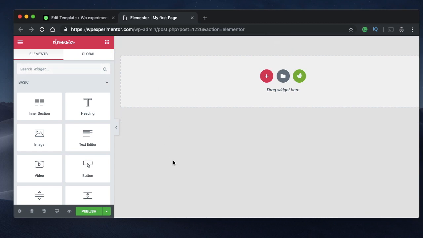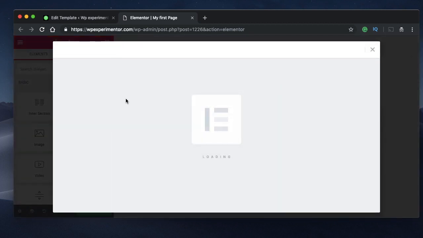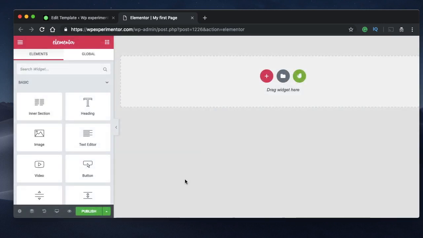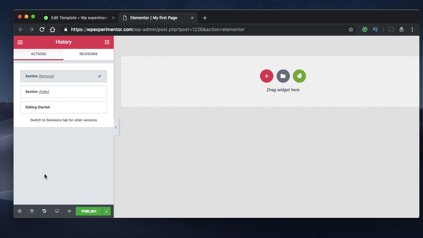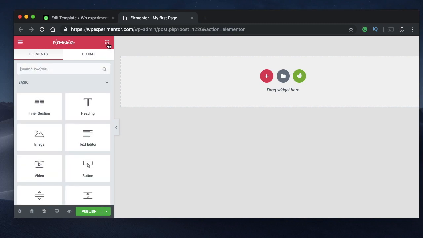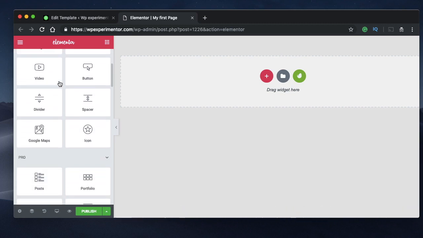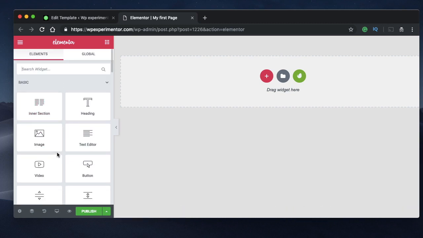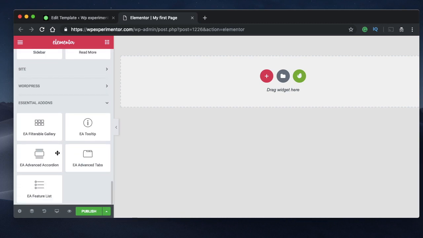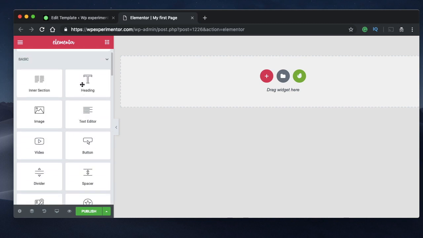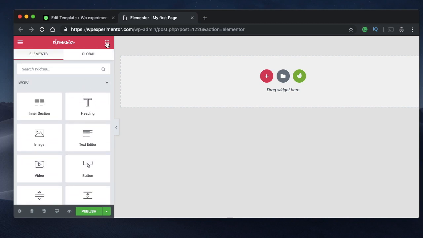Let me remove the section again. If you choose something else from here, or if you click on something else and you're viewing anything else, you can click on this dots icon to get back to all your widgets. Here you'll have the list of widgets that you can use to build your templates. So that's what this icon does.